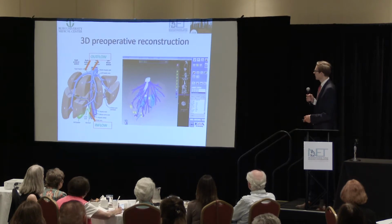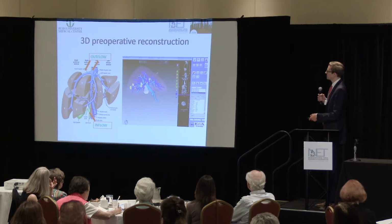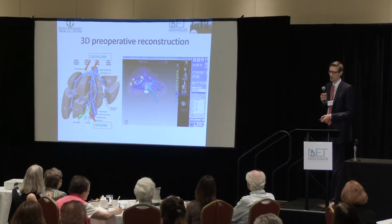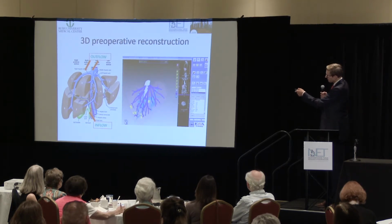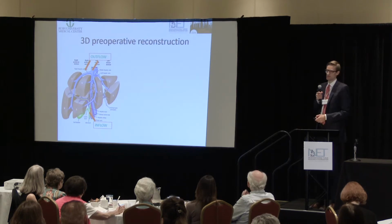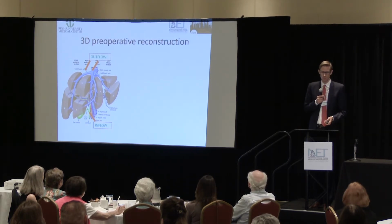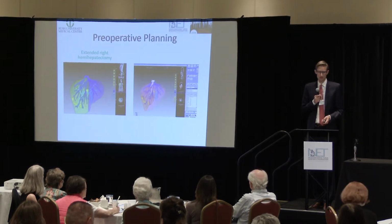Oh, there we go. So we have newer therapies, actually. Newer preoperative things where we can use MRI or CT to actually help us define where the tumor is. That's 3D reconstruction. Particularly helpful because, as you know, all these big vessels that you see on the left side, we want to try to preserve the inflow and the outflow of the liver in most cases. And so it's important for us to understand what the relationship is to those in a three-dimensional way. So we occasionally will use that. That's another way to look at this.